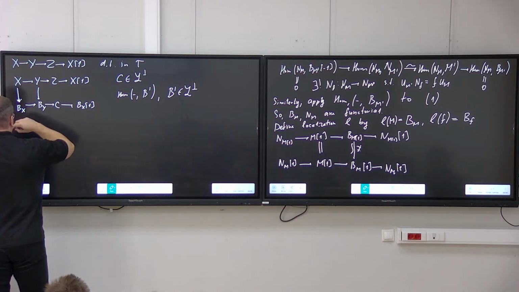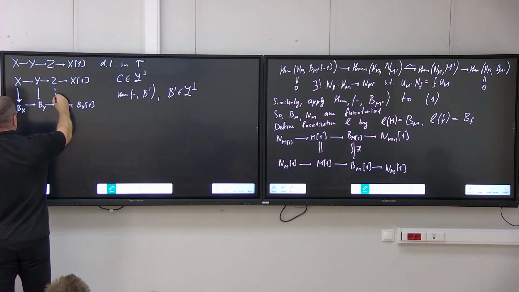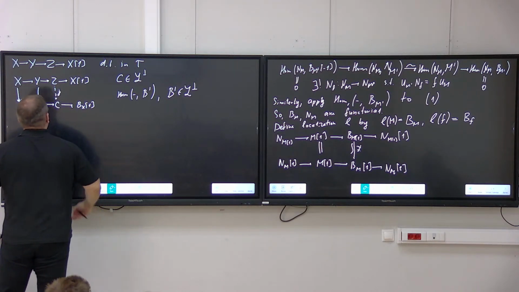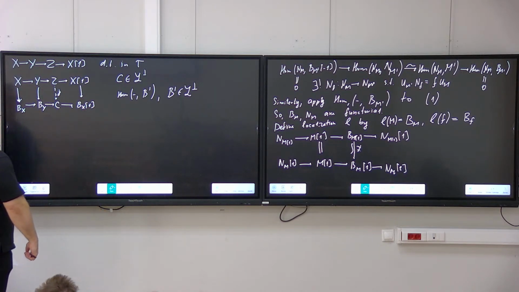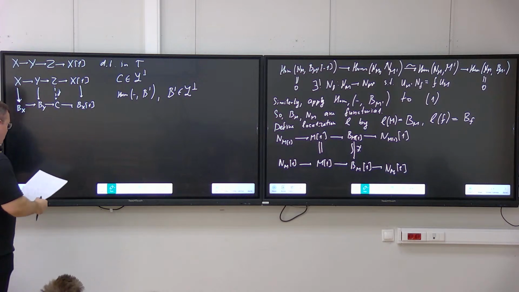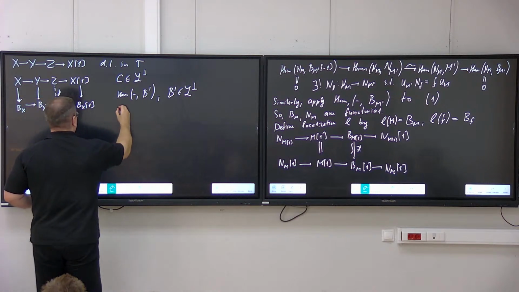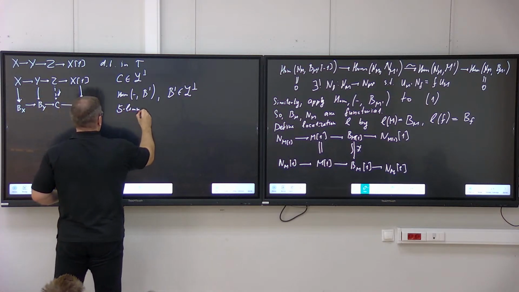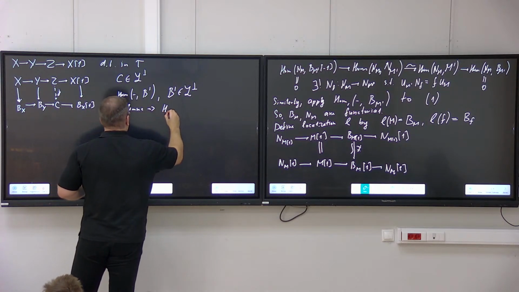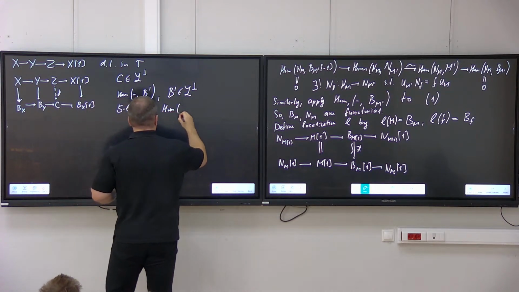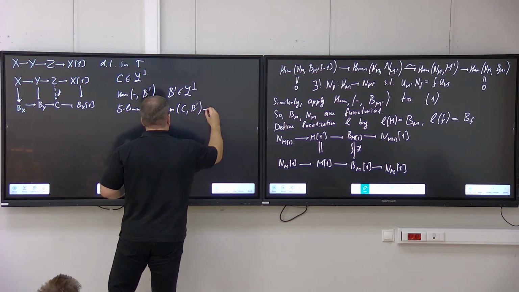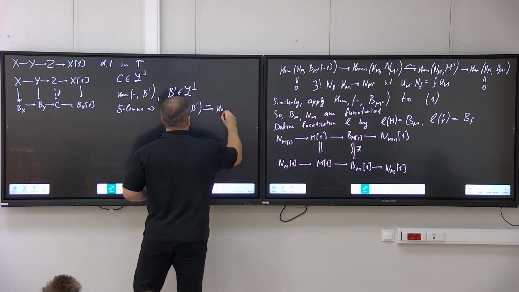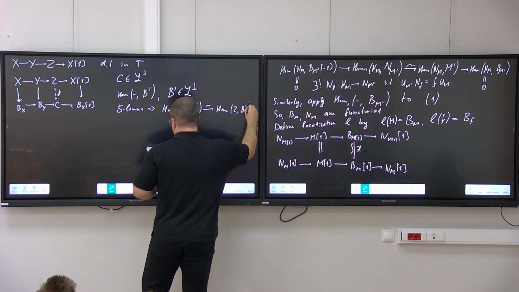So first of all, there are two maps. Well, there is an induced map, maybe let's call this J, which always exists. And then I want to show that this is an isomorphism. If I want to do this, I can apply this Hom and use the 5 lemma. The 5 lemma implies, by the argument that we already used several times, that the Hom from C to B prime is isomorphic to the Hom between Z and B prime.